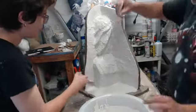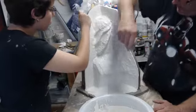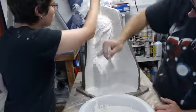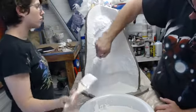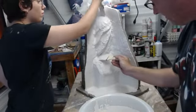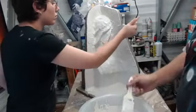Air bubbles are our enemy. And I found that a quick kind of tapping motion will break up those air bubbles and allow you to get material in there. And I know that a lot of this stuff just seems so anal retentive, but there's a method to the madness and a reason for this. It's not just about it being a pretty mold, it's about it being functional.